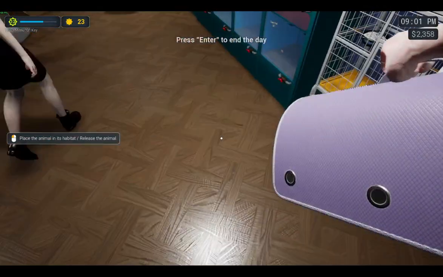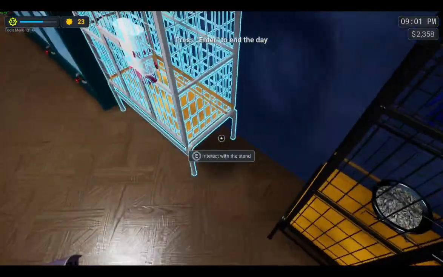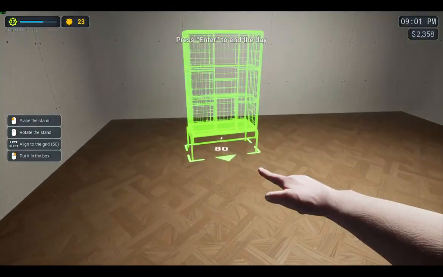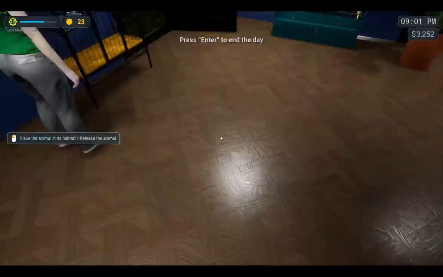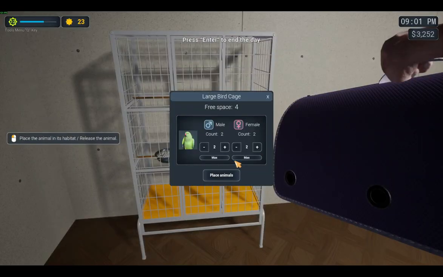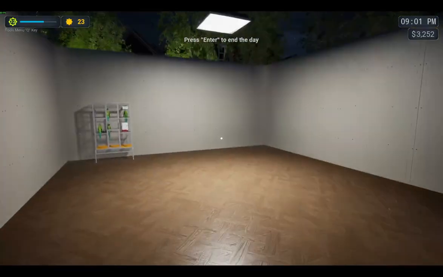Okay, take everybody out of their cages. That way we can move everything. Let's see. Relocate. There we go. And you are going to be the first of many to come into this spot. And I'm gonna immediately put them back right inside it. There we go. And then the price shouldn't have to change. Perfect.